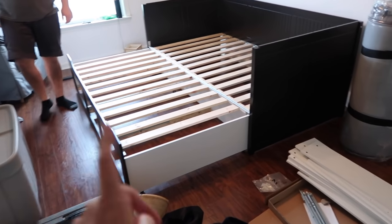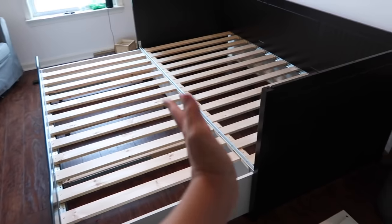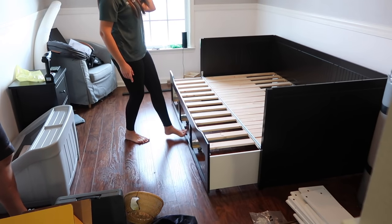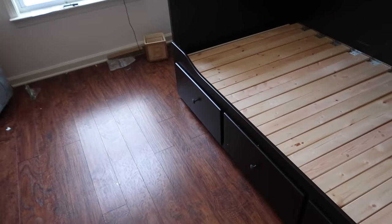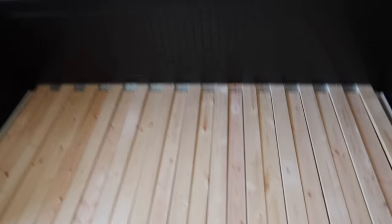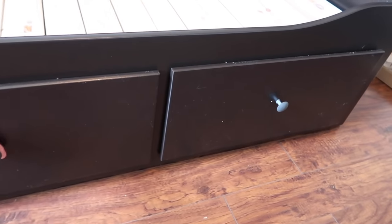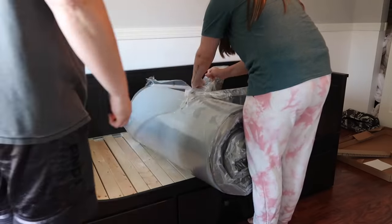I'm just going to do a little voiceover right now. Basically, this is the HEMS daybed from IKEA and I love it. I think it was the perfect solution for the space. It is a twin-sized bed, however you can completely pull it out and put an additional twin-sized mattress and then it basically becomes like a king-sized bed. It has little drawers underneath for storage. And then I picked out the Tolsta armchair for the corner over there. If you placed a bed one way, you wouldn't have a walkway, and the other way it would be blocking the window — so the daybed was the perfect solution.